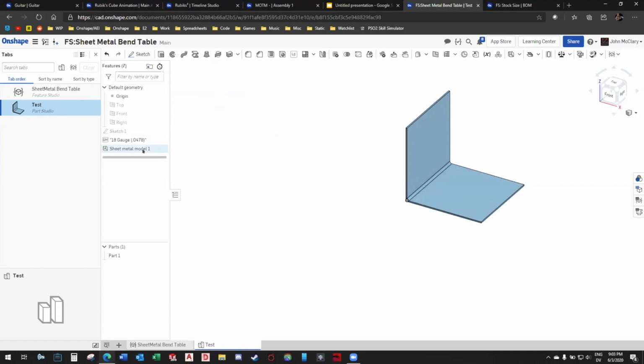And because it's a feature in a tree, I just put it on the top. Everything I do sheet metal from now on is going to be 18 gauge. And if I want to create another one, I could just drop one in, and I can just drag them up or down and change thicknesses all around without having to edit.